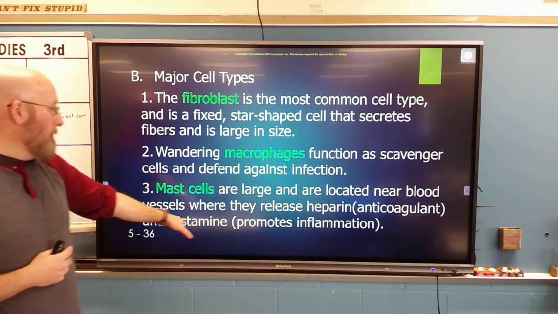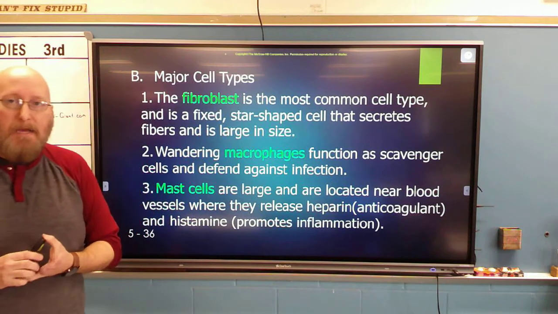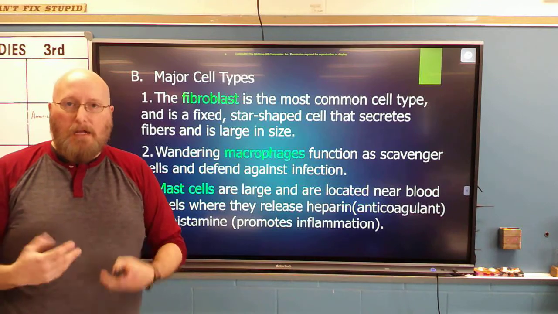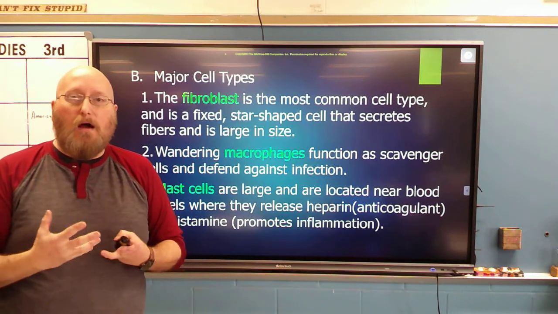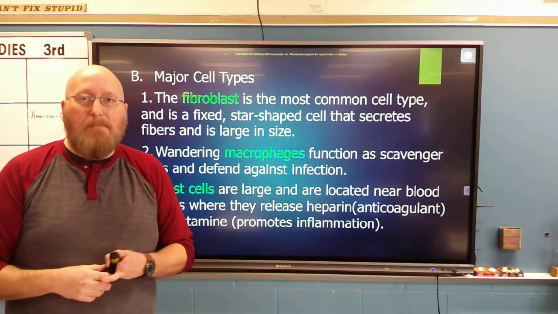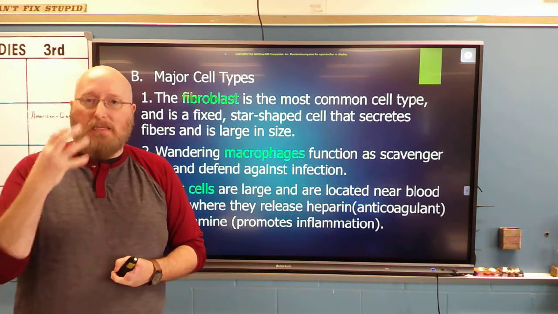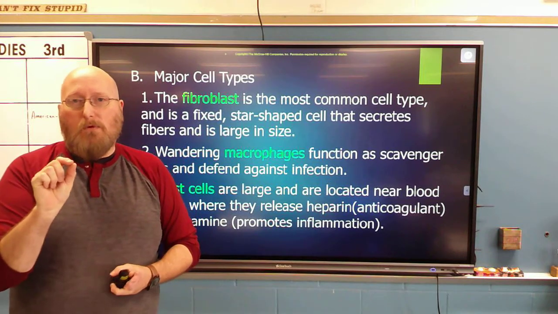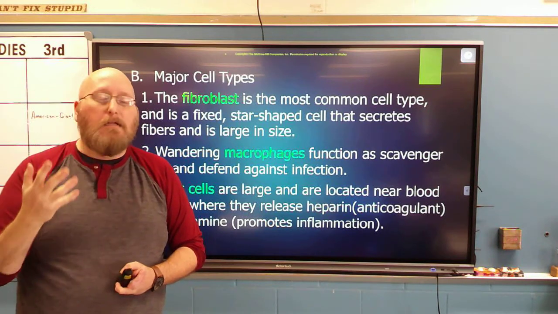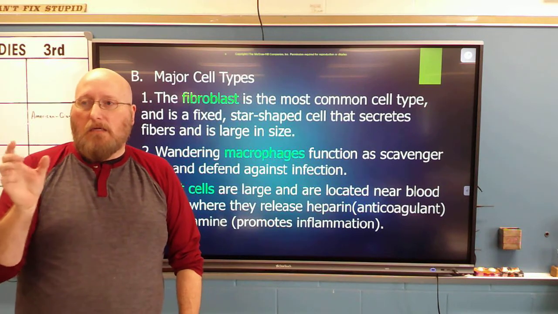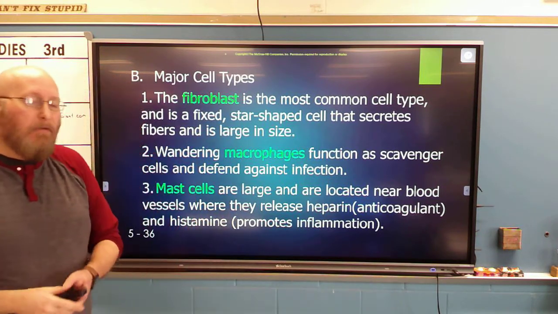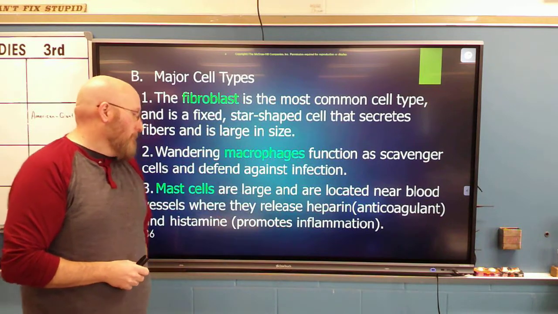And then histamine. This actually promotes inflammation. You know when you get sick and you get a cold and you get bitten by a bug and you get a big welt on you and you start to swell up, and one of the things you take is a Benadryl, or you take some other kind of medication, and if you look down at the bottom, especially like the ones for sinuses and stuff, when you have allergies for flowers and stuff like that. One of the things you'll see is something called antihistamine. There's medications that you can take that will block the production of histamine.